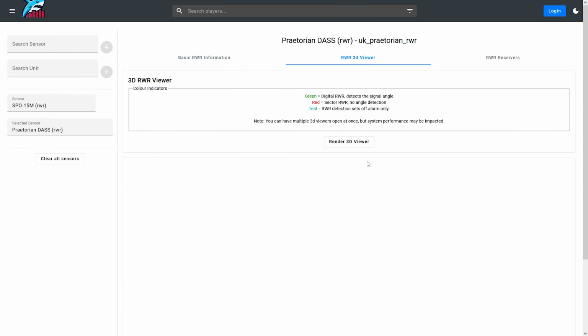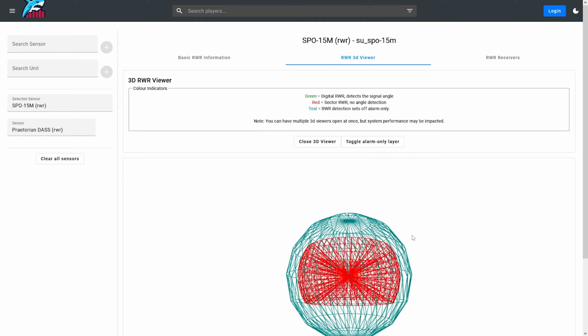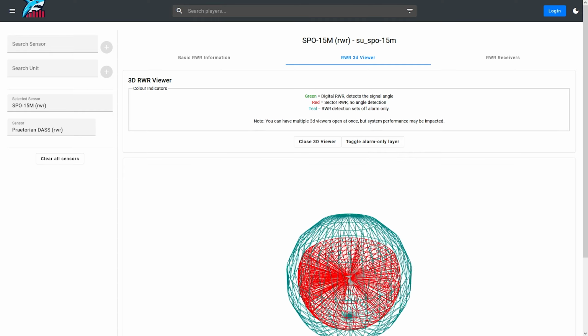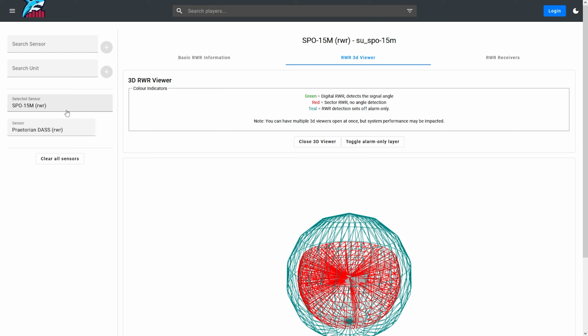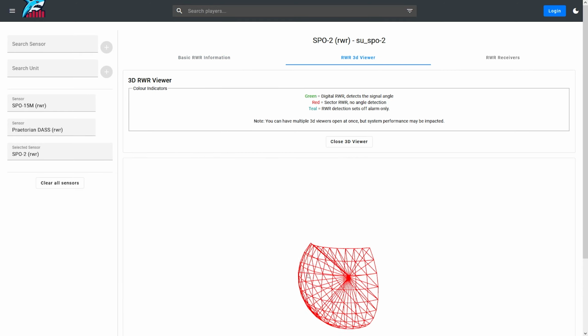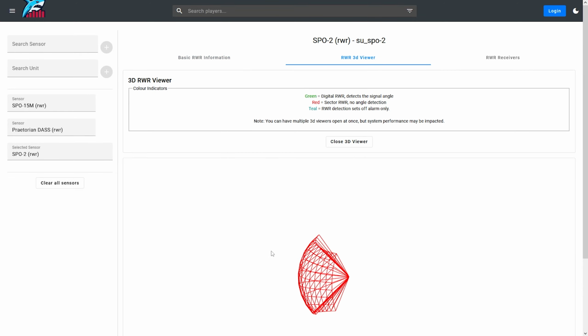And you can even see a 3D rendered situation over here of what it is. I don't know how do I... Oh, yeah, you can see the red thing, right? So above and below, it's basically blind, but 360 coverage. If we check out, for example, the SPO-2, I think it is, right? Let's check the SPO-2. You can only see like 40, 45 degrees to the rear, as you see. So if we check the 3D viewer over here, it's like that behind the aircraft. So you can see a lot of things over here. It's just very, very cool.